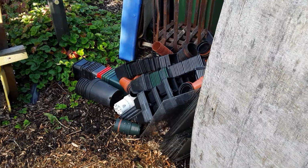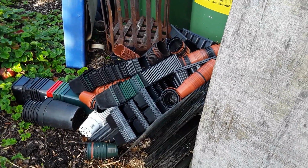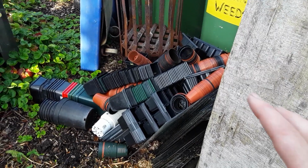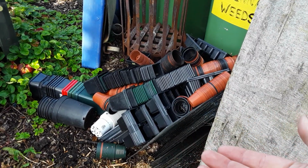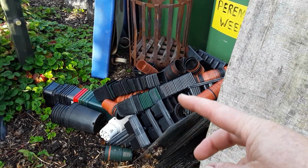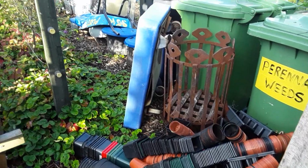Another job for October, need to get these pots sorted. All these are clean, so they just need sorting and stacking. I sorted out everything that I wanted, the ones that I had given me, and the rest went to other plot holders who gladly help themselves to them.